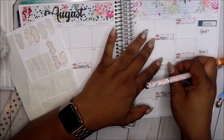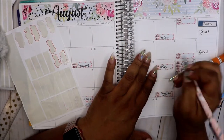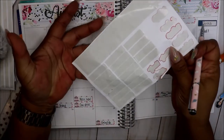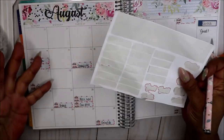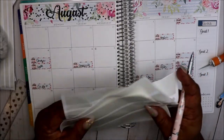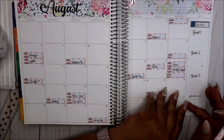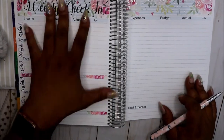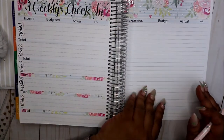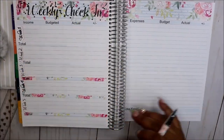So let me put Aflac, and I know that I can pay that on Saturday. So I'm using my whole kit. This is what I was looking for. Like, no sticker wasted. Everything I printed, I need it. Now, the only thing I think I didn't need was them extra boxes, but I think I was just filling up the page. So I'll go in and do my expenses, my budget.